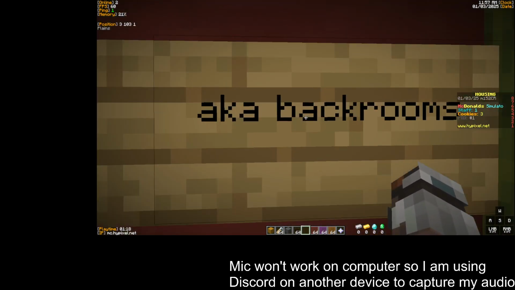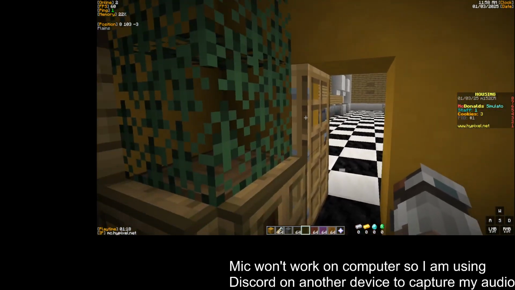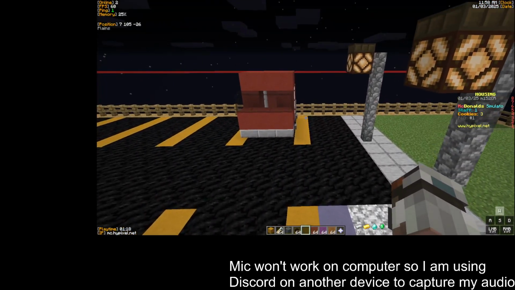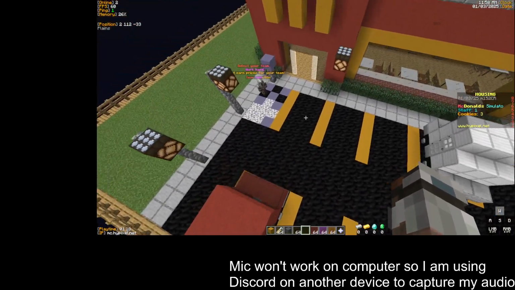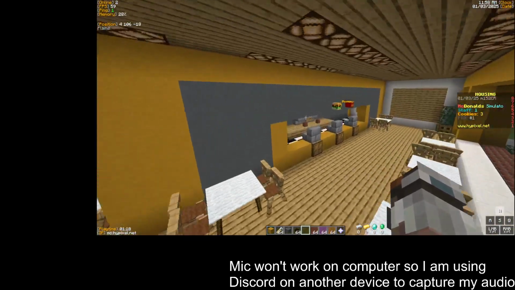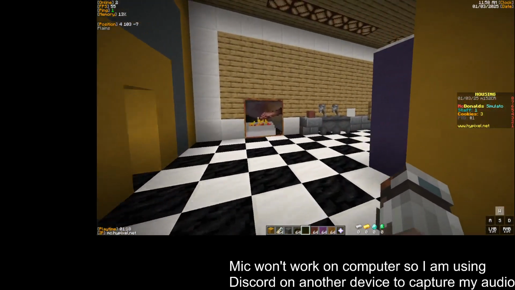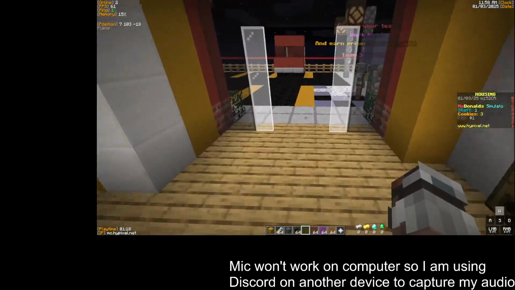Ignore that. This is definitely not one of the things I did when we were building this yesterday. Pretty much all there is to it, actually.